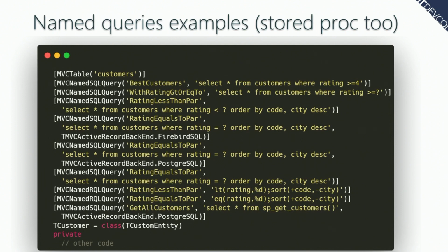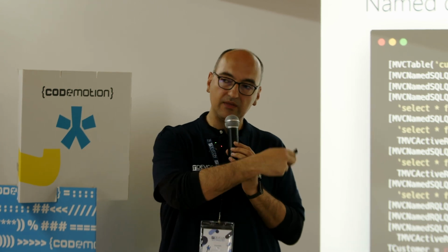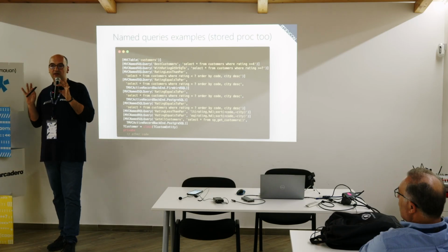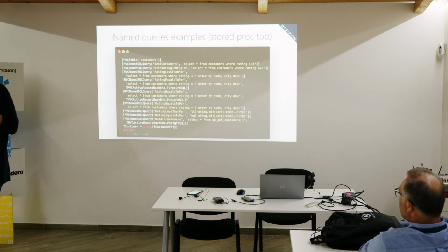So if you have stored procedures, and you want to pass parameters, you can just stick them there. Anything that can be executed by a TFDQuery can be executed by a named SQL query. Okay, the base idea of MVC Active Record is to be simple. So no magic happens.